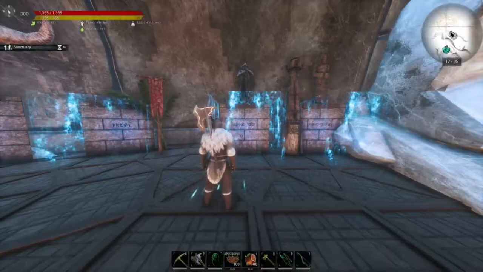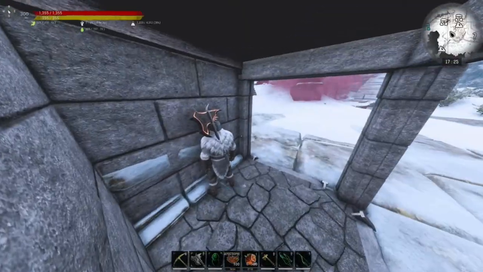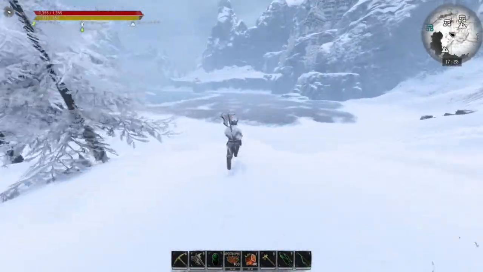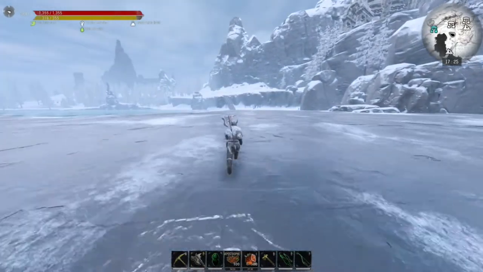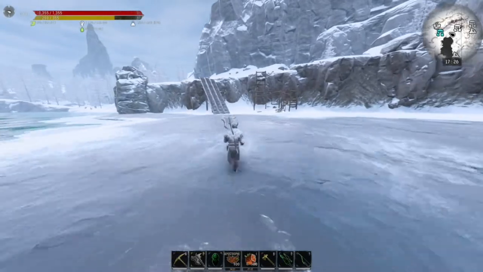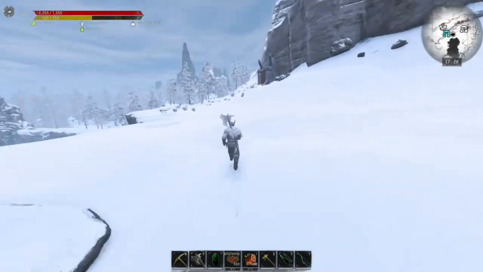And then this is where you actually came back down. So the next thing you do is go to the Black Keep, and then, when facing the pillar, go to the left and run over this big ice sheet to the Perilous Valley.